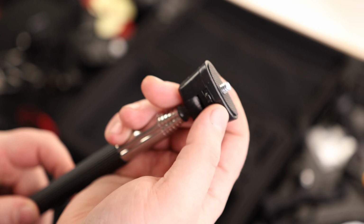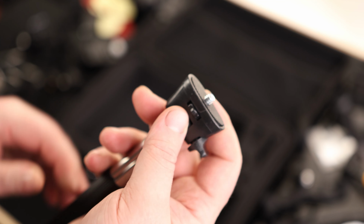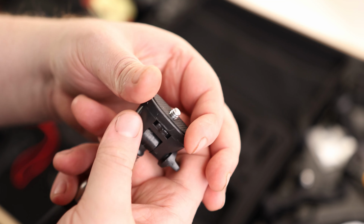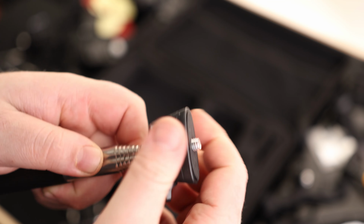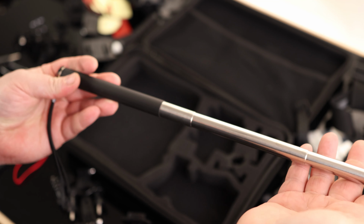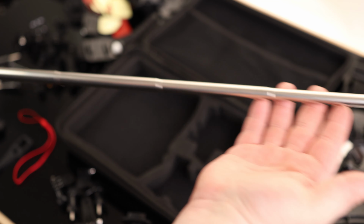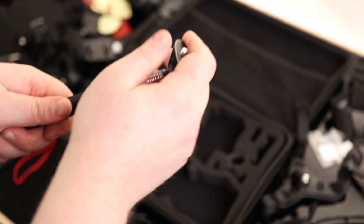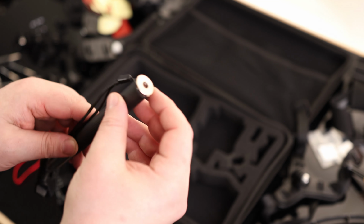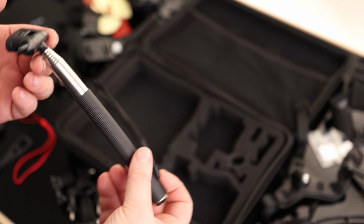So this has a 1/4-20 on the top, and it actually spins from the bottom. So you can hold your GoPro in the position that you want it and tighten that up. You don't have to just be spinning the GoPro around. And then we can loosen this up to get some articulation. This does extend out. And that is a pretty good length. And it's nice and light too. So we're looking at about somewhere between 3 and 4 feet. And it has a 1/4-20 on the bottom. So if you want to, you can attach this to a tripod to get even more reach.